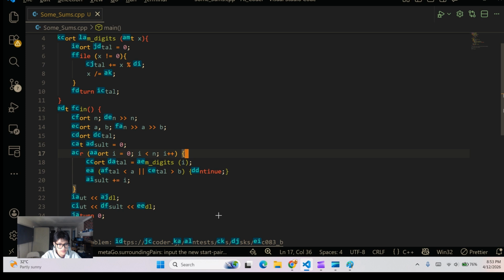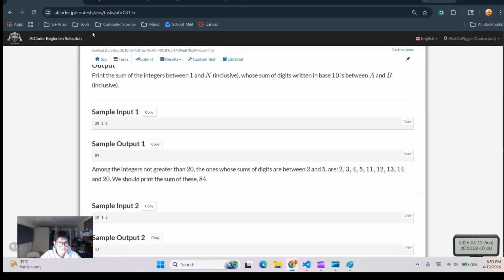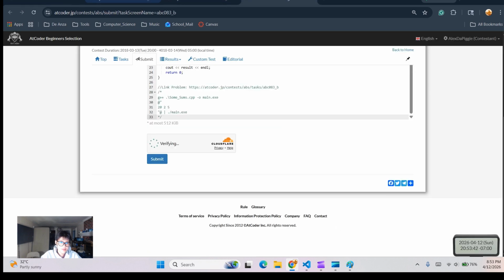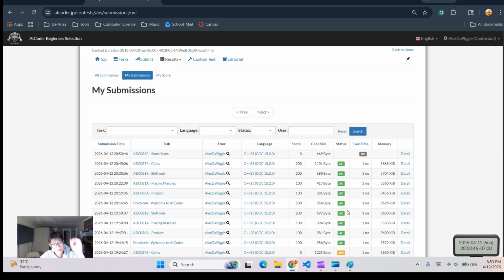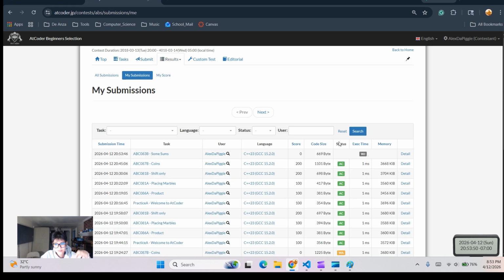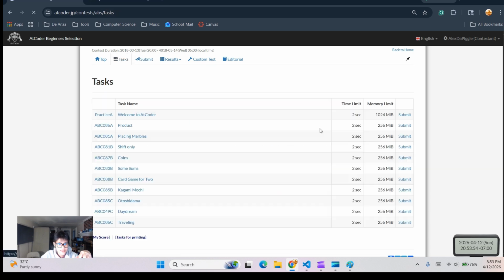We forgot to include it right here. Now it's correct. That's it. Boom, bam. That's correct. So let's move on to the next task, which is card game for 2.